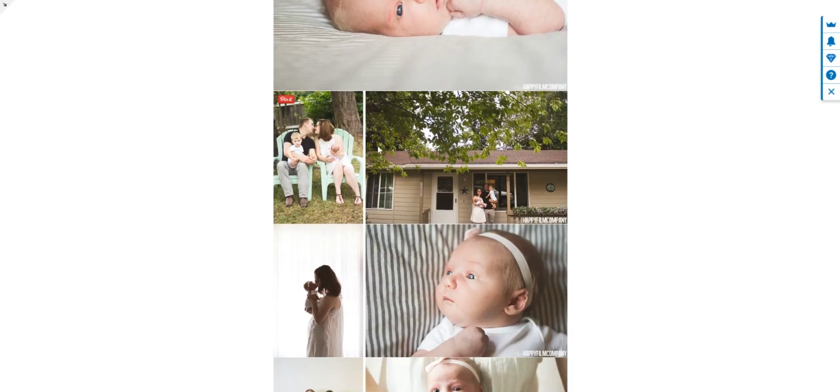Then we went and we took pictures outside. This is a little out of order, just so you know, but I'm just going to scroll down the blog so you can see. Taking pictures outside is a nice way to capture a memory of your home at this stage in your family's life. This is a very classic thing you might see in a photo album. Like, this is us with our first house. And then setting up a little area like some chairs or a bench or a play set or something that is going to allow you a way to interact together and not just stand stiff in front of the house.